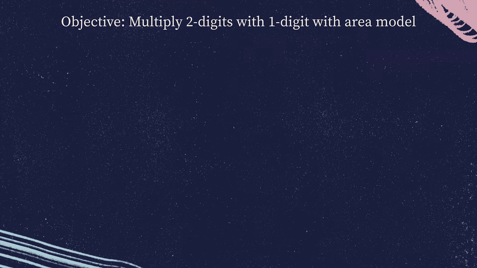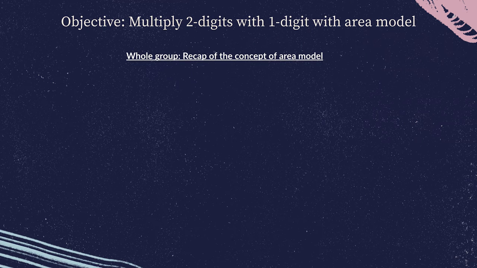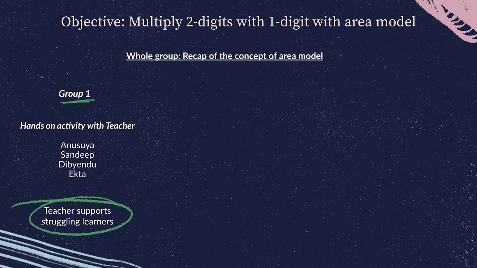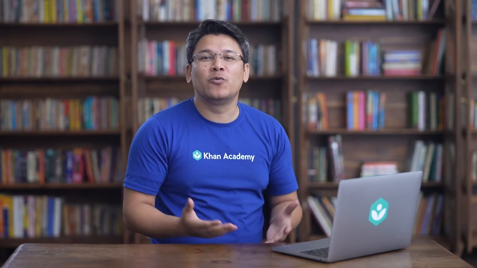As a first step, I would reintroduce the concept of multiplication using the area model to the whole class. Then I would divide the students into different groups. For group number one, I would support struggling learners by giving them a simple hands-on activity — it could be pieces of paper with varying shapes mentioning the dimensions. So instead of solving the multiplication only on the basis of a question, these students will solve using an area model of a real piece of paper. These are the students who definitely need additional support from me.